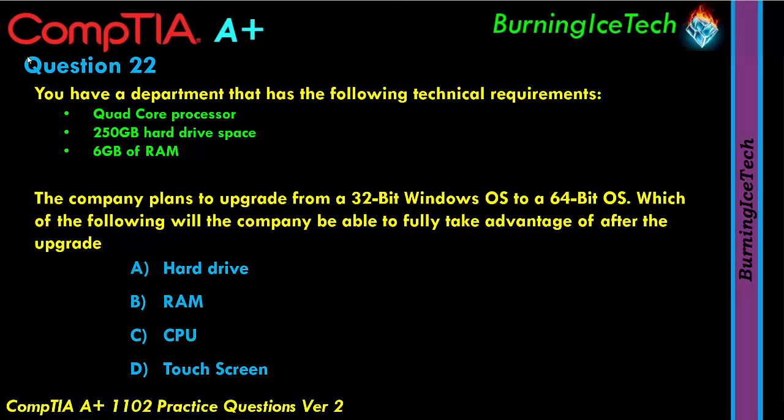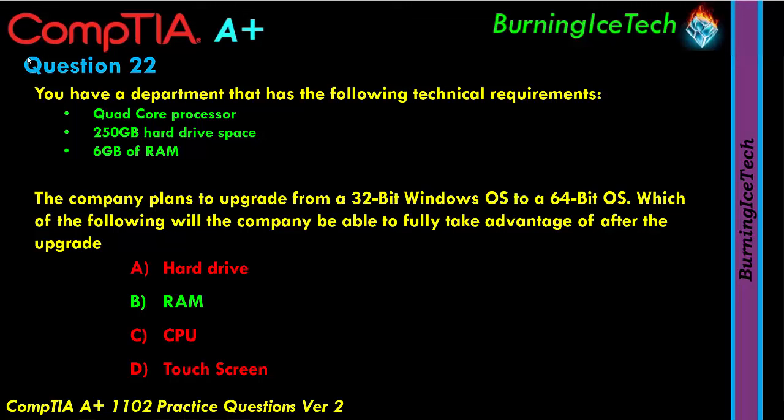Now, guys, this one is going to be pretty straightforward. I'm going to dive straight into the answer. If you look at a 32-bit operating system, for those of you that don't know, it's got a few restrictions. It's an old way of doing things. I suppose you could call that legacy. And one of the restrictions 32-bit operating systems have is on RAM. It does not allow you to have more than 4 gigs of RAM. You can go check the manual. You can go and Google this if you want to. A 32-bit operating system has a 4 gig RAM limit.